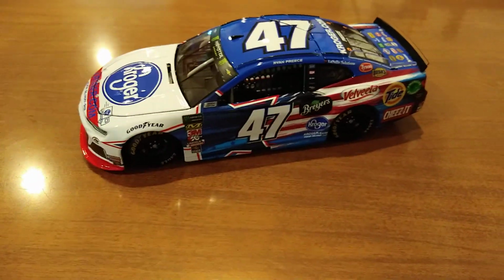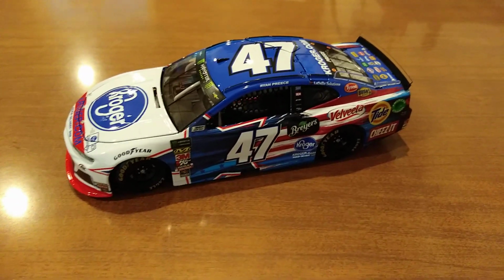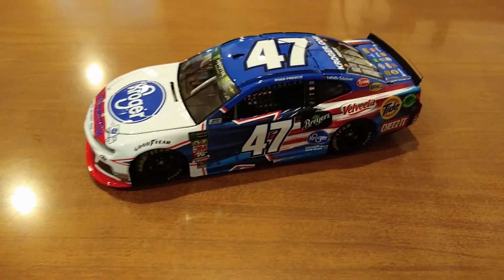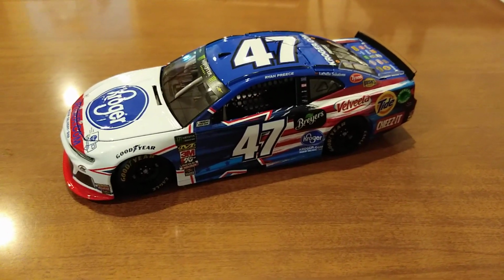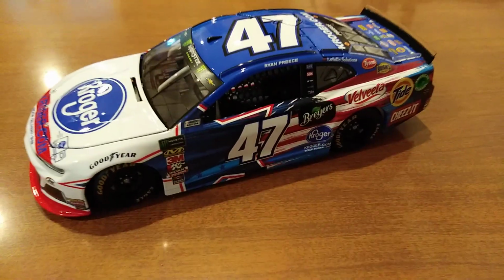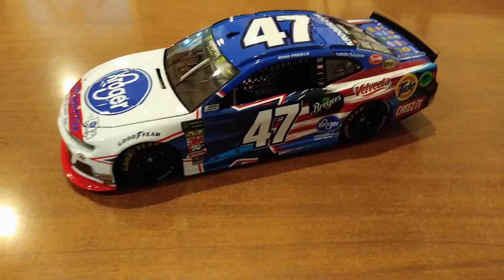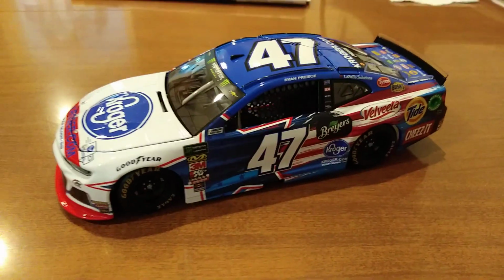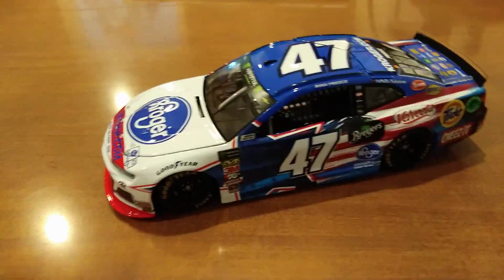First things first, the paint scheme is the best paint scheme by far in 2019. I remember when they announced it back in January, and I was just like, wow, that's unbelievable. I remember there was another scheme that was going to be used. It had a tan rooftop and was just kind of blue and white, and a lot of people were raged out by that. It was pretty ugly. I didn't hate it that much, but man, that scheme has nothing on this. But anyways, here's the diecast.